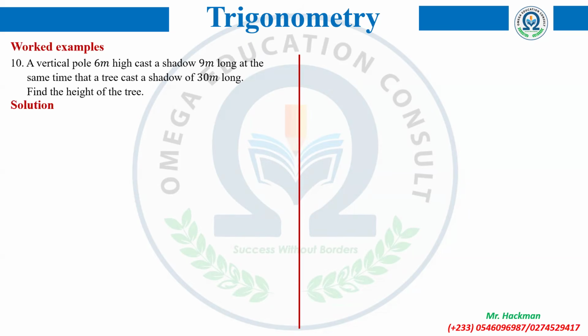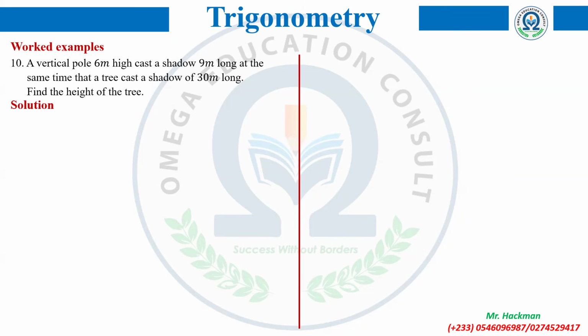Okay, so here, how many verticals do we have? If you think through the question, how many vertical lines are we going to draw? Two. Do you all agree? Yes, please. Okay, one for the pole and one for the tree. I hope you are with me. Yes, sir. Okay. Now, if you look at the information that we have there, we are looking at a real life situation, all other things being equal.